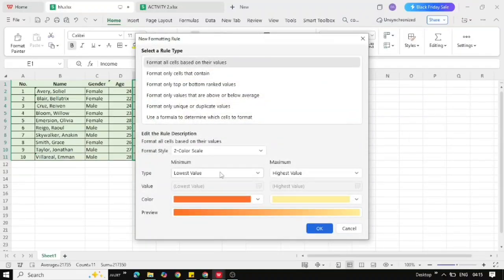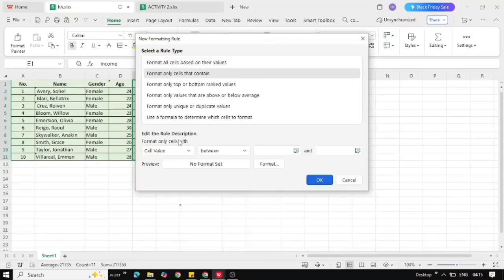And then after that you just click format only cells with, and then cell value, and then click the between and then click the greater than or equal to, and then you're gonna put a value here. You can just enter the value that you want to enter.